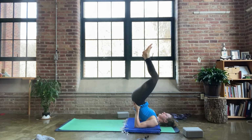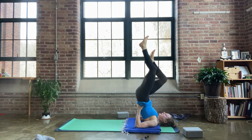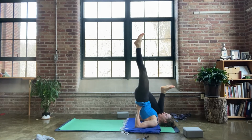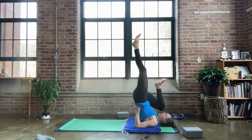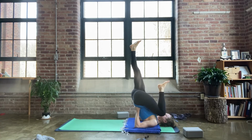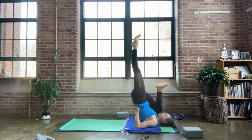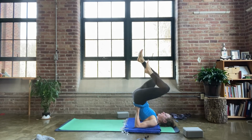So hands may hold the top edge of your pelvis, or they may walk up the back so slightly. Press your left heel high, let your right knee come down towards your right shoulder. Draw your knee down and your left heel up, and then change. Right heel high, left knee down, and change. Exhale 1, inhale, change. So that you are rinsing and reversing the flow through your body.